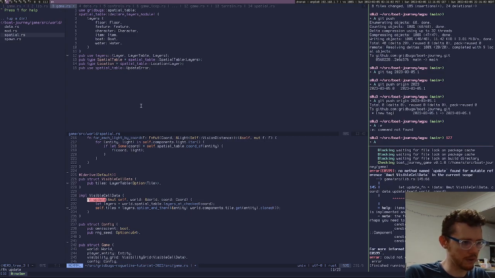It just looked up the layers, and then it set the tiles to be, you take the layers and you map a function over them all, and that function is to look up what tile. That's pretty cool. It's pretty slick.